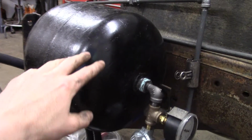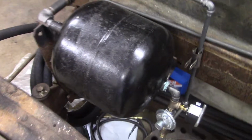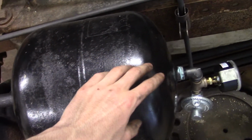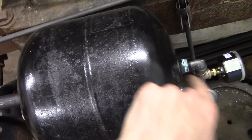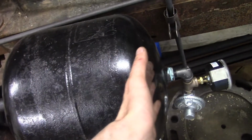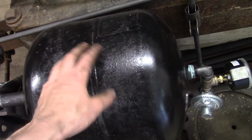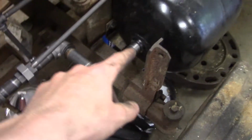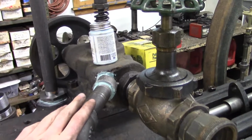And that goes into an accumulator tank. I just made this out of an old 20-pound propane tank. You can work on these fairly easily. Just unscrew the propane valve and then fill the entire tank all the way up to the top with water, and that'll purge all of the propane gas that lingers in here. It'll purge it all out. Then you can safely cut, weld, grind, do whatever you want. And then the outlet goes to some plumbing, my diamond valve, and into the mixer.